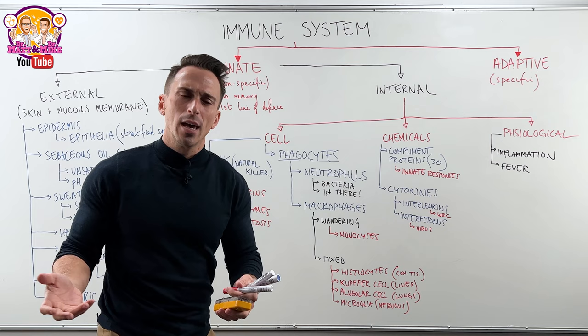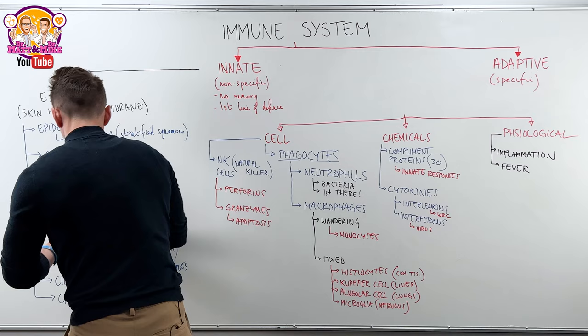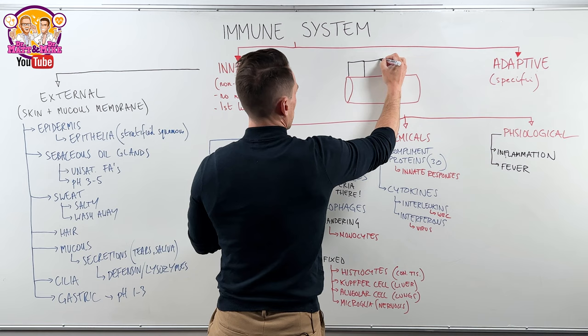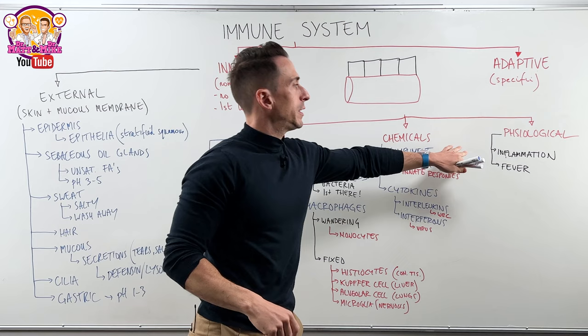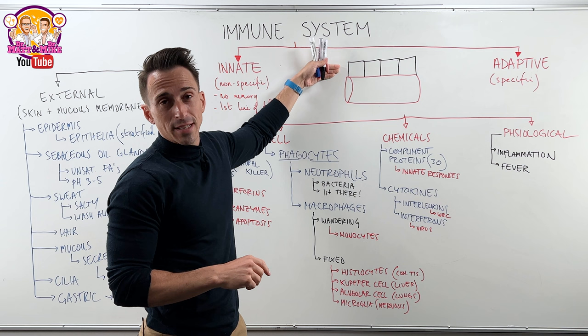So what I might do is I'm just going to very quickly wipe off this internal part here and draw it up in this little spot right here. So what I have is a blood vessel, and I'm going to have some cells associated with that blood vessel. All right. Inflammation, by definition, is damage that occurs to vascularized tissue. Here's some tissue. It's got a dedicated blood supply. You can call this vascularized tissue.